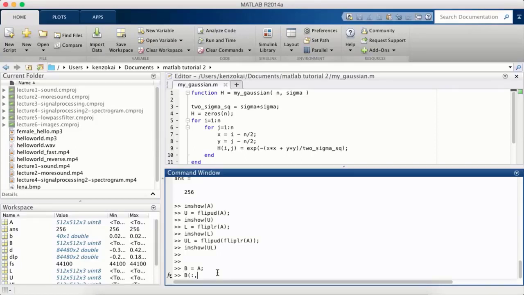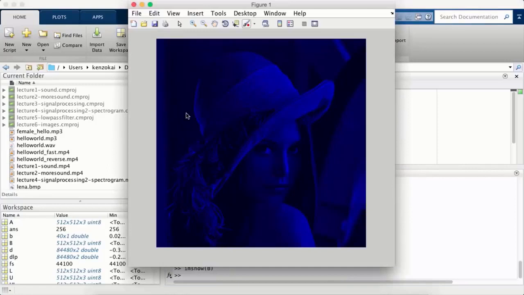I say colon to select all of the rows, another colon to select all of the columns, and then I put a 1 because I want to set the first channel, which is red, to 0. I'm going to do the same for the green channel, and so now only the blue channel has values that are not 0. So if I imshow B, now we see only the blue components of the image.